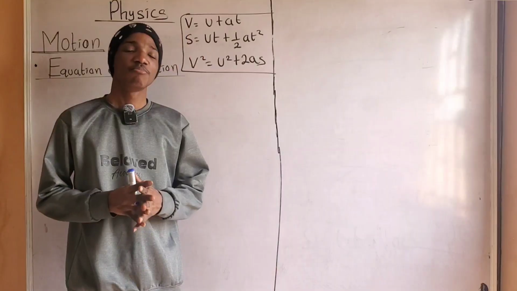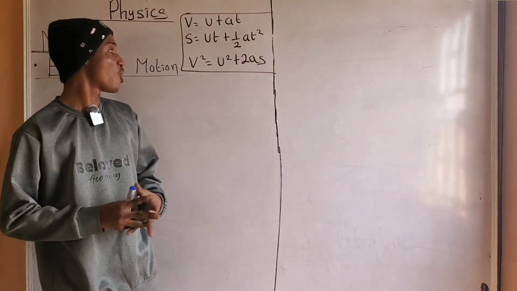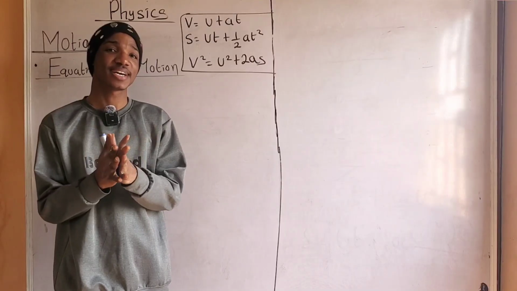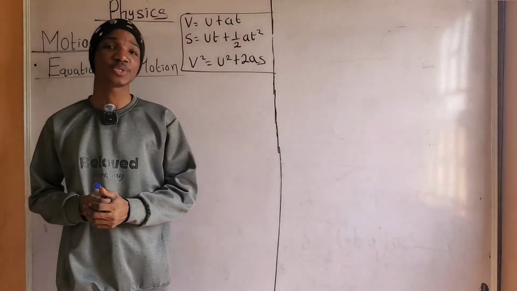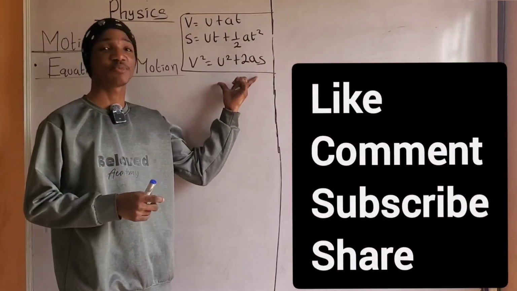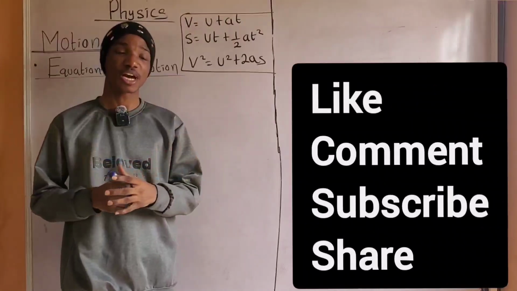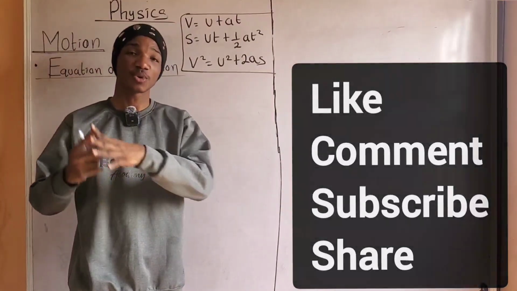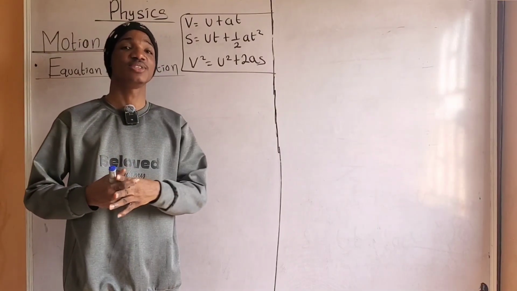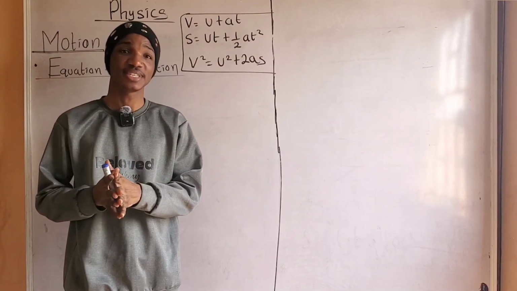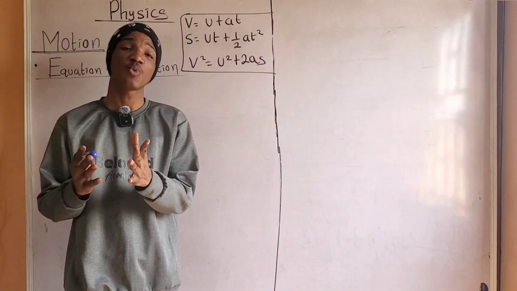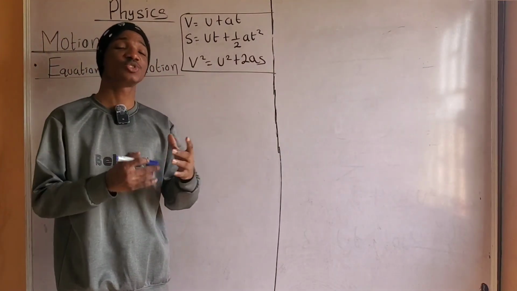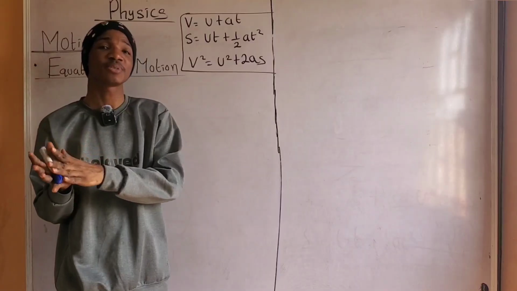Before we look at worked examples on equations of motion, I want to help you understand the relationship that exists between this uniformly accelerated motion equation and free fall. When an object is acted on by the force of gravity, we can say that the object is falling freely, because it is being allowed to move freely in the air. You are still going to use the same equations. It's just that there are some important parameters that change.